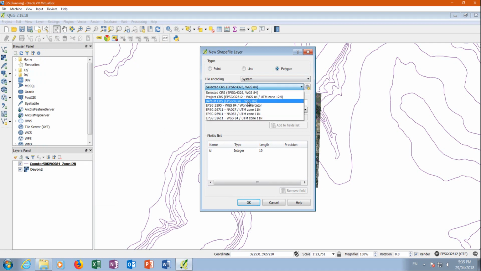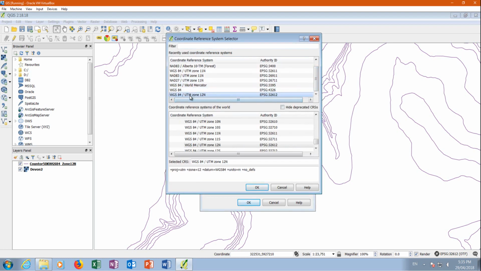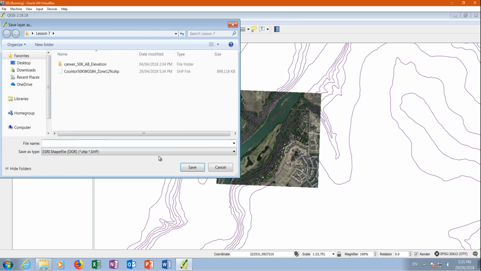The coordinate system is this one. Name is going to be square. The other ones are okay. Let's save here, in lesson 7, save.